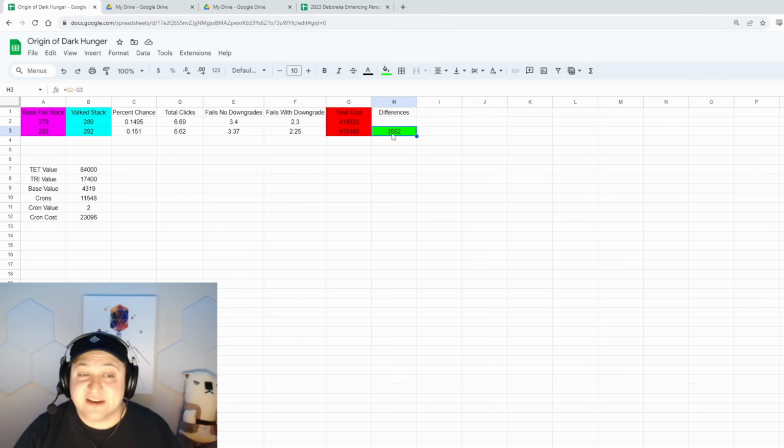So as long as the Origins are priced less than 3.5 billion, it would still be worth it to use it in this scenario where we're using a 279 stack and getting three extra stacks out of it.